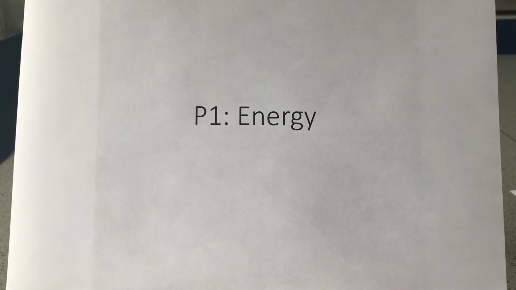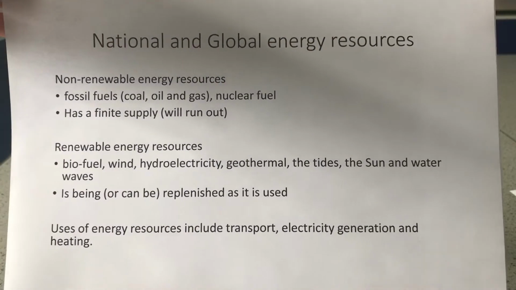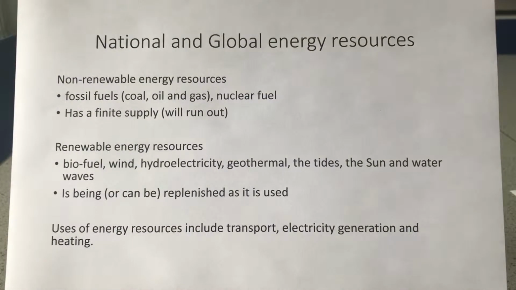This is a P1 energy video looking at national and global energy resources. Now we know we've got our non-renewable energy resources, including fossil fuels, coal, oil and natural gas, and also nuclear fuel. And we have a finite supply of these. That means we have a fixed supply, we can't remake them and they will run out.